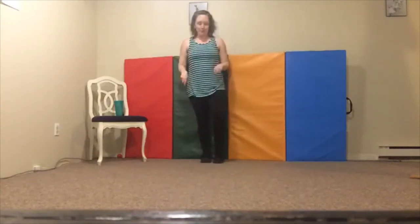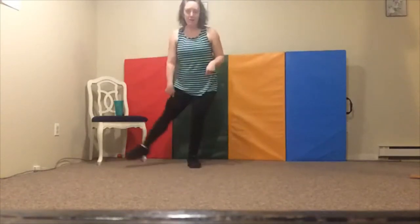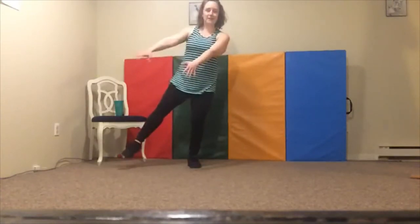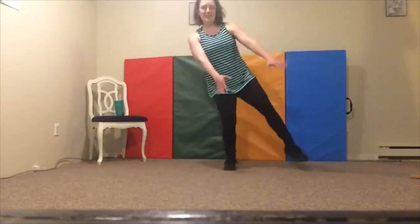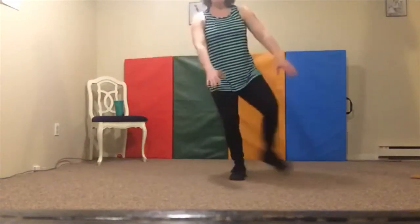And then you got a bony maroney. Bony maroney is quite simple. You're going to cross one leg over the other, and then you're going to stick that back leg out to the side, take your arms with it, and shake them like you're rattling your skeleton. Then take that leg that's out, cross it over, take it out to the side, the back leg, and shake the hands and feet. Bony maroney, bony maroney.